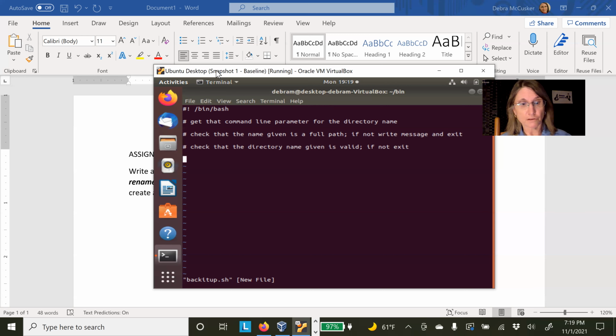And then we're going to get to the heart of what it is we want to do, which is to rename the files. Rename all files. Extension.